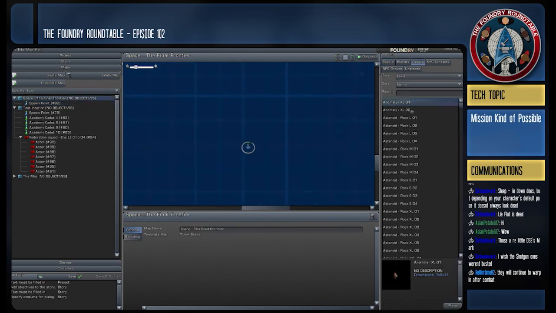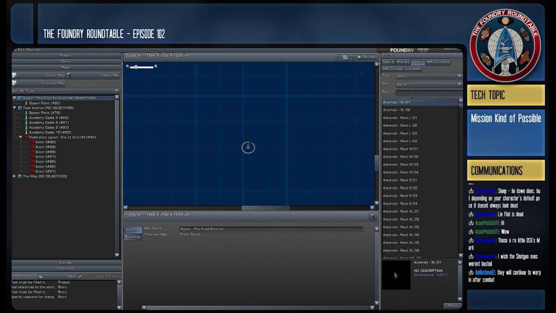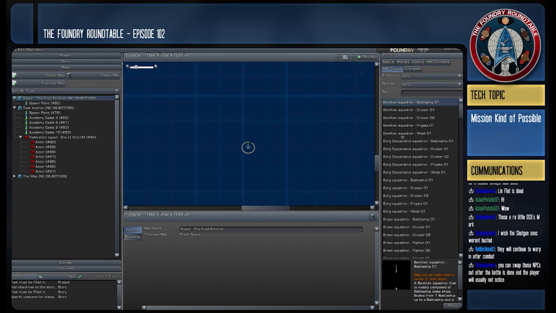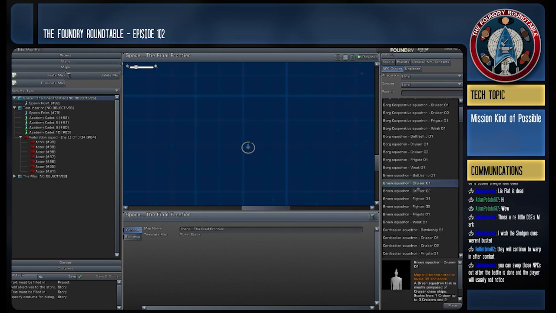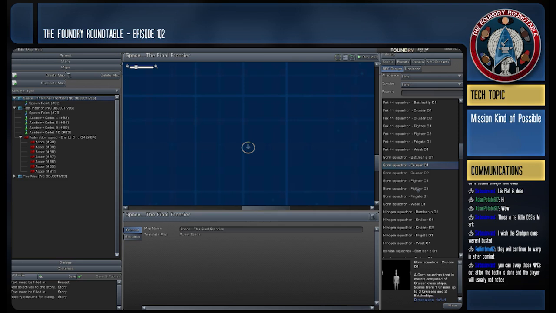So the first thing I'm going to show is the warping in on top of the player trick. So I am going to need an NPC group. Which reminds me, in relation to the dead bodies that don't stay put, we now have access to non-combat NPC groups, so we can use those.